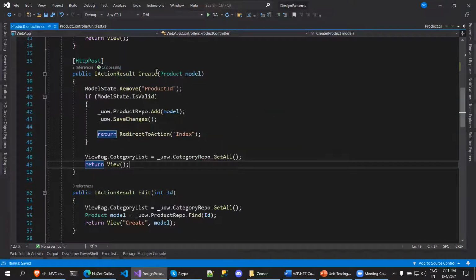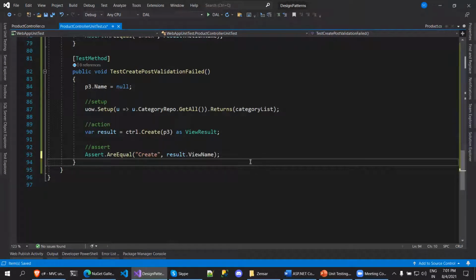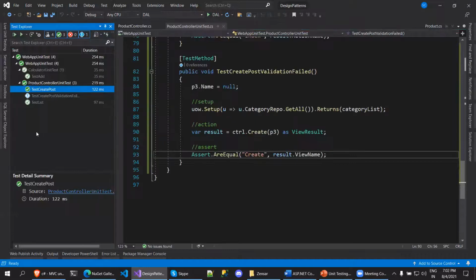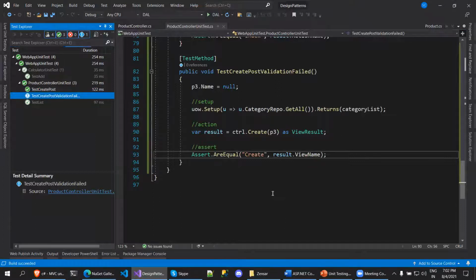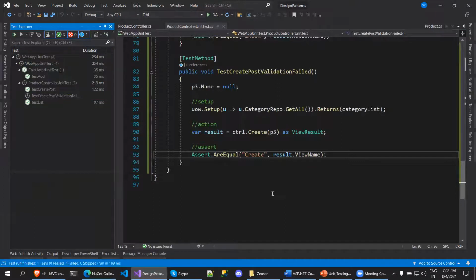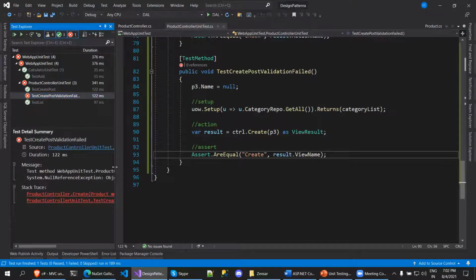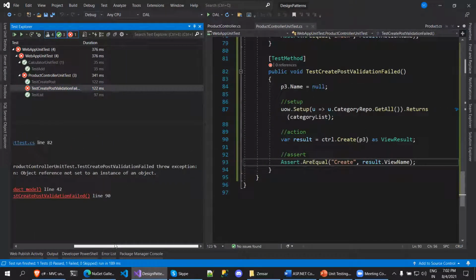So what should be the view name? Great. This way. Let me test it now. I think view name is not returning.